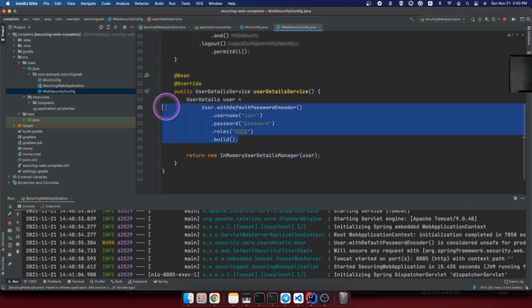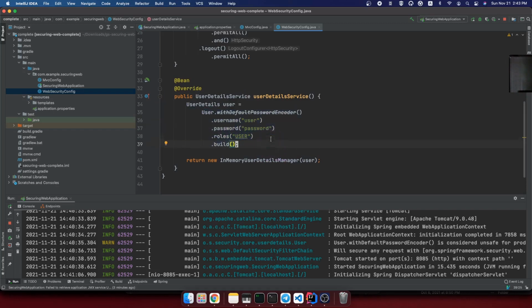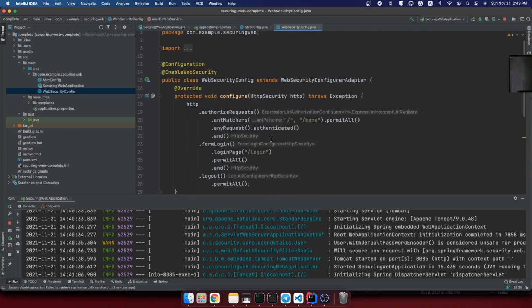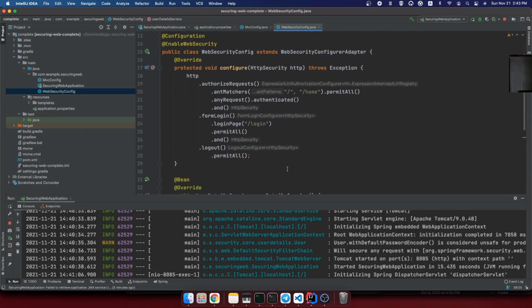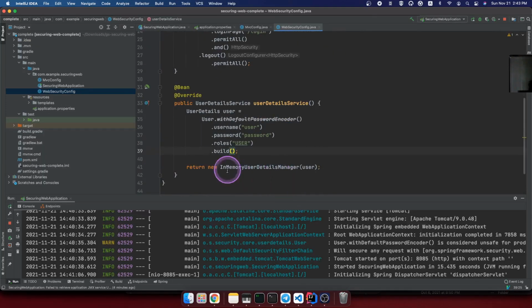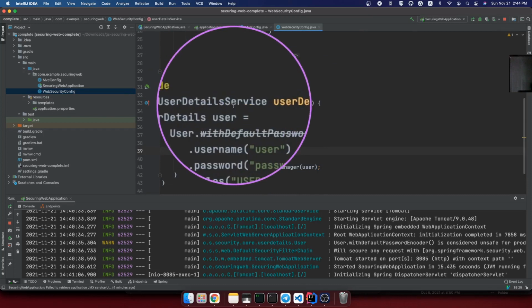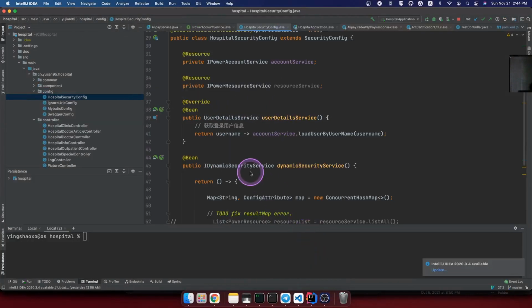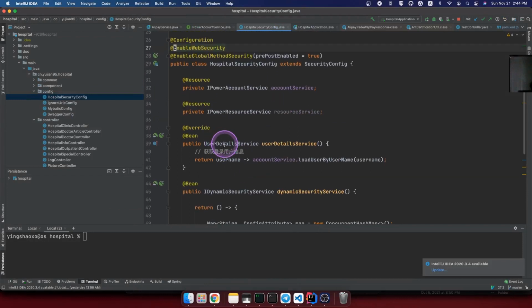This is too simple. This is definitely not real-world usage, but it's a showcase for you guys to see how easily we could make a user system with the Spring Boot framework. For this simple application, we have used the user details service and returned that object. But in the real project, we also return this object. So what is this object? Why is it so important to us?